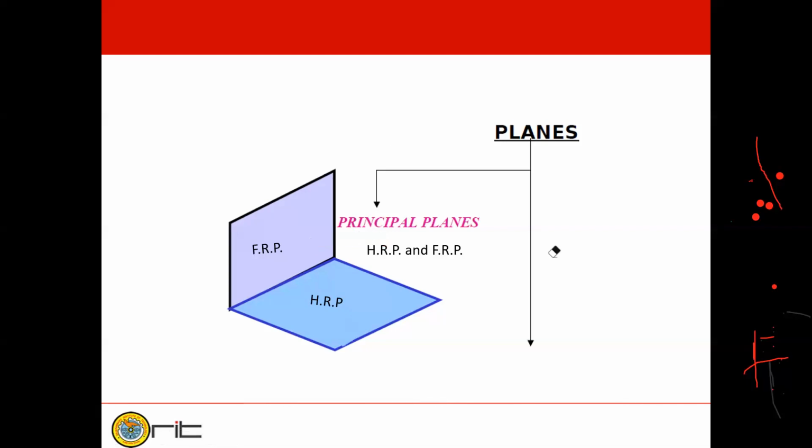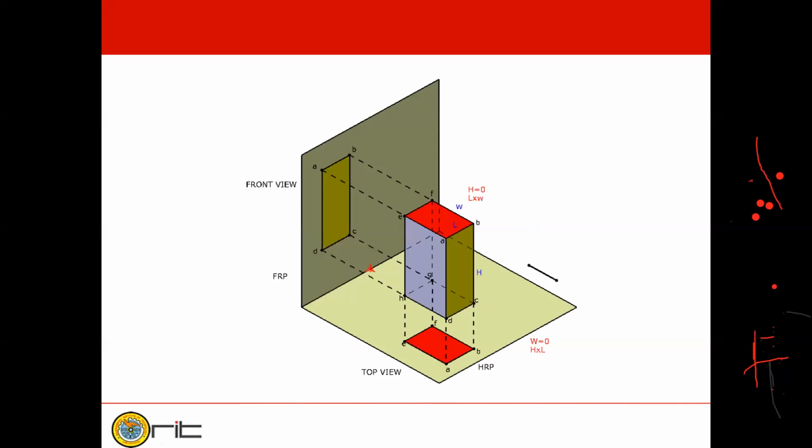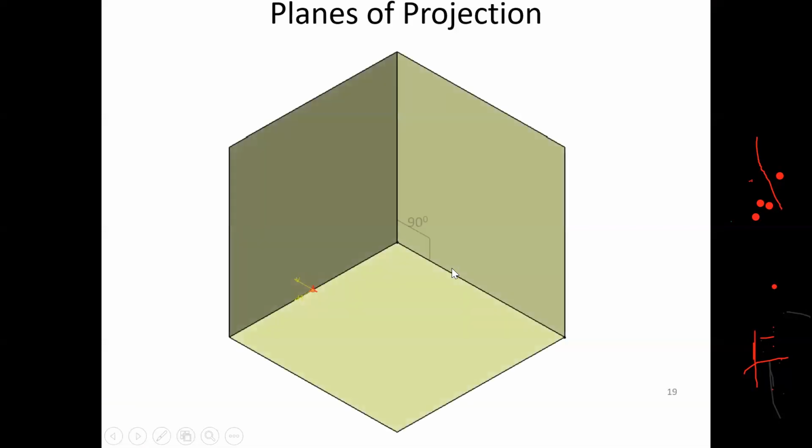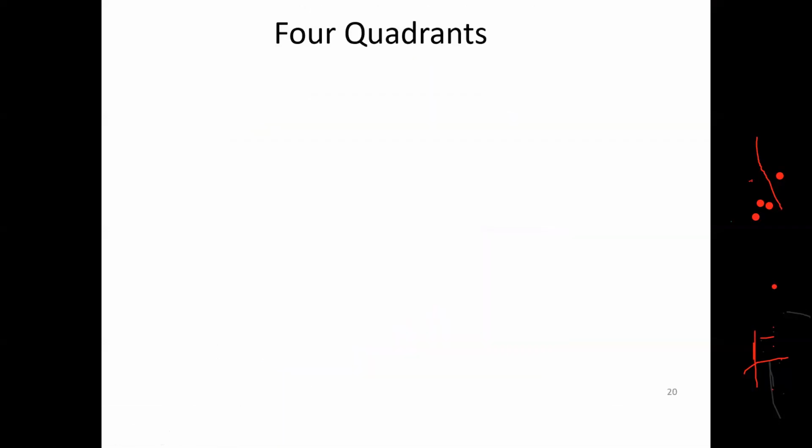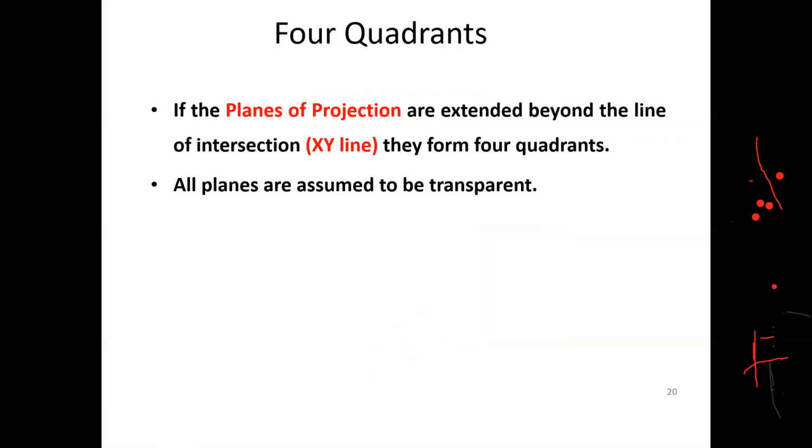So this part you can see here. Now you can see this part. One object is kept here. You will get the top view here as a rectangle, and you will get the front view here. So when you see from the top, only this surface is visible. When you see from the front, only this surface is visible, the green surface, and the red surface is for the top view. So likewise, you have to draw the orthographic projection for this one.